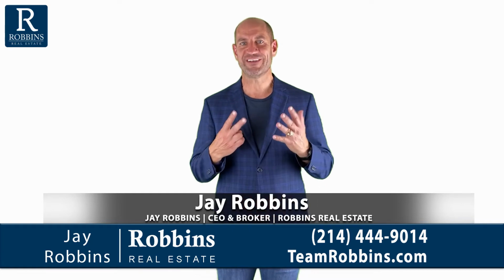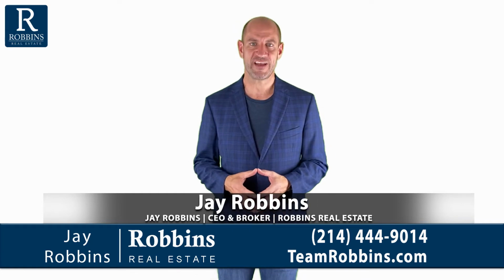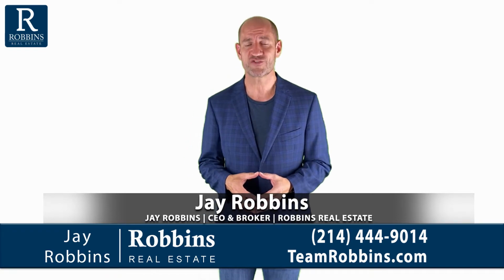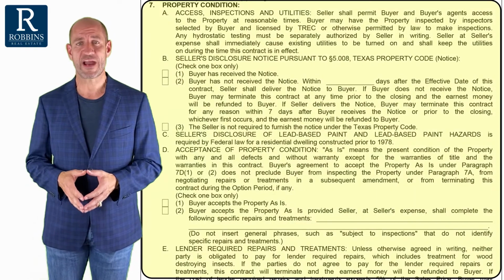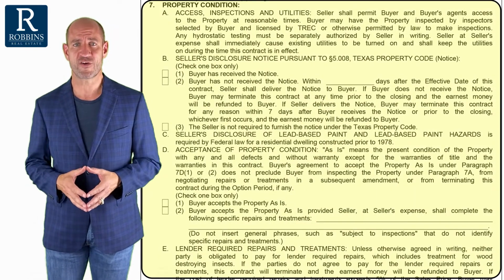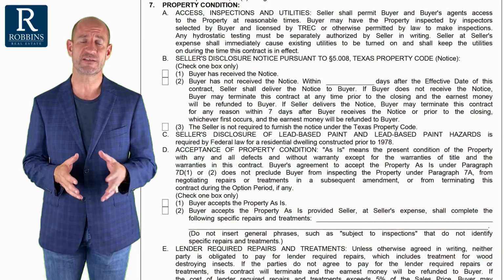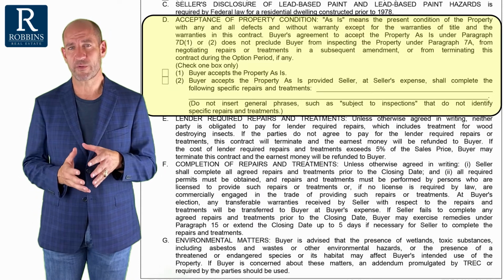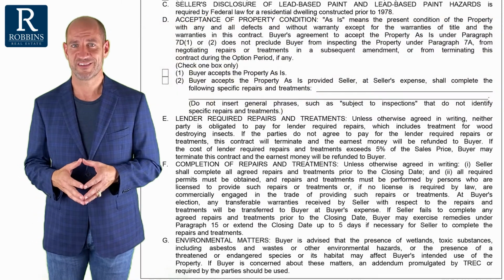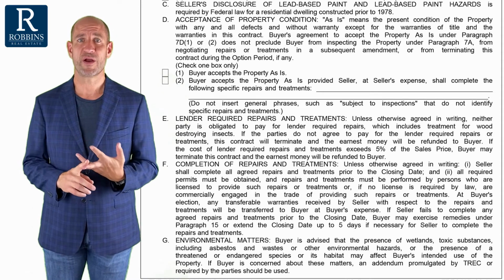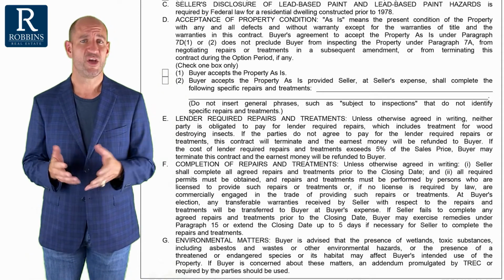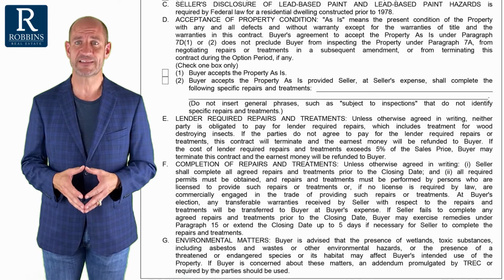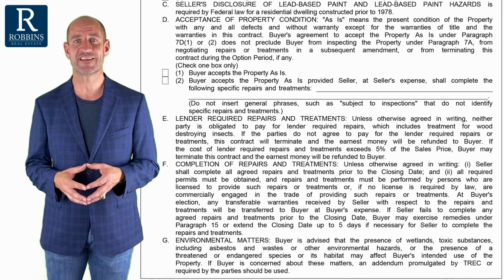This is video number 7 in a series explaining the Texas residential contract, specifically the 1 to 4 family residential contract. This is a really interesting paragraph, and we spend a lot of time on this paragraph after we get under a contract because it talks about repairs. But the number one question and issue that comes up is this property condition. There are only two options. The property is as is, or the property is subject to certain repairs and treatments. Almost always, almost 100% of the time when we sign a contract, it says that the contract is as is.